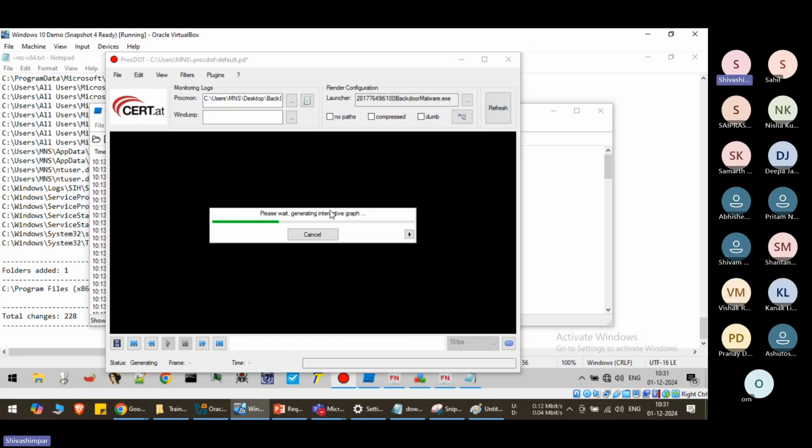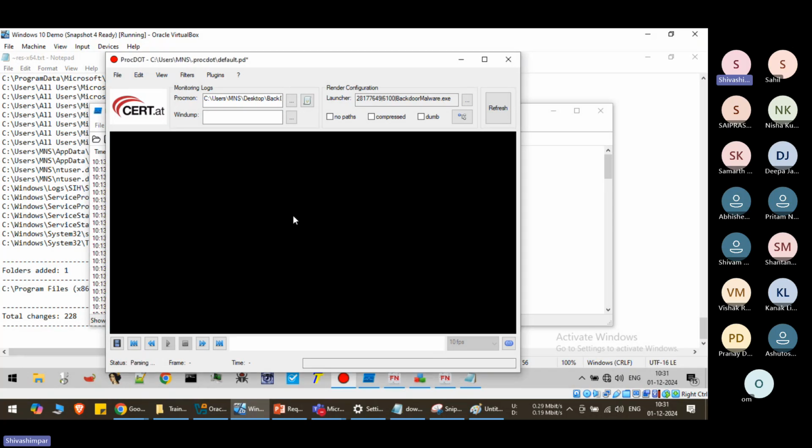It is possible that we might have a lot of various components here, so that's why it is taking a lot of time. These components are known as artifacts. It is loaded. Let's wait.